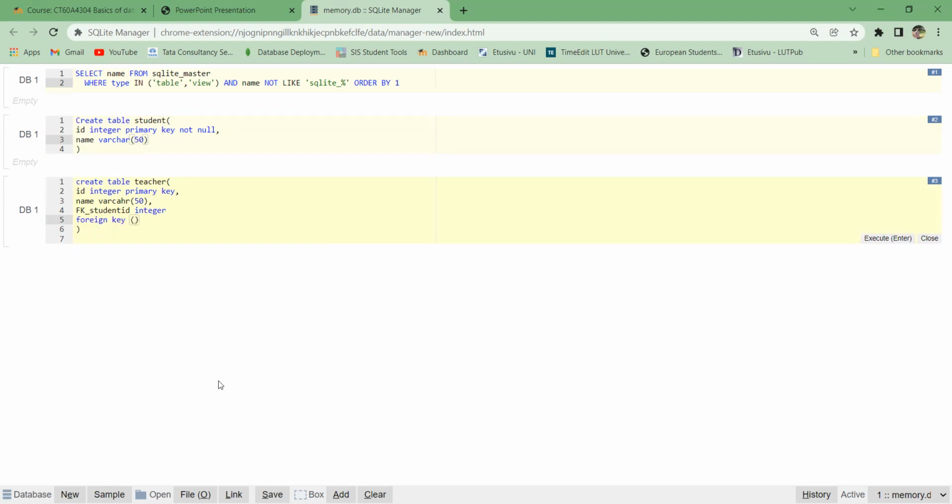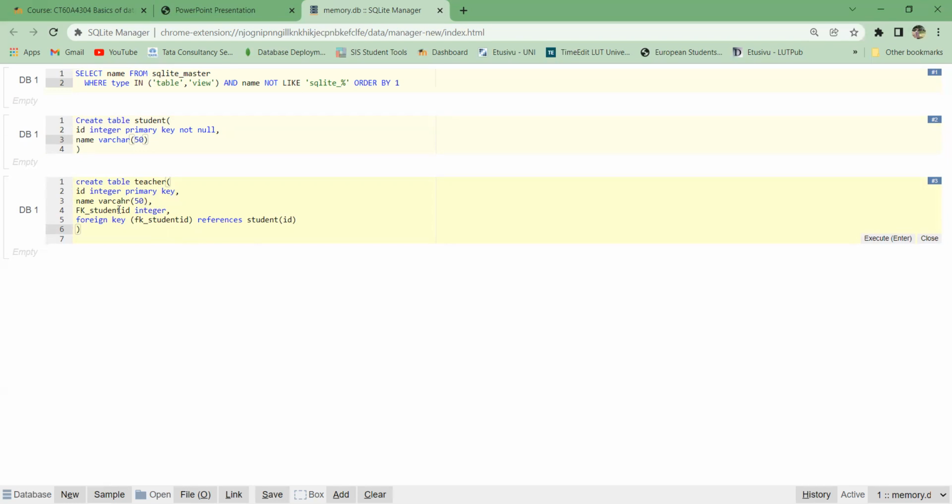What is a foreign key? Here we are saying foreign key is student ID, and we say it references which table, the student table, of which column, ID. This is how you can create two tables with reference using both the foreign key and the primary key.